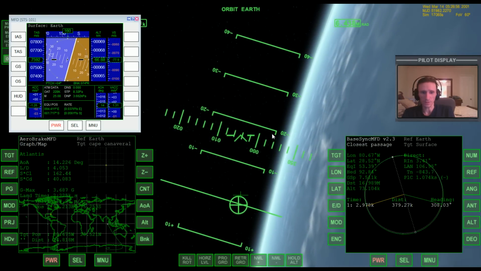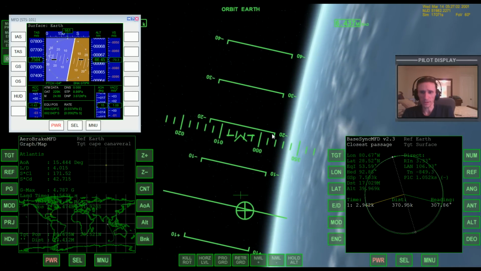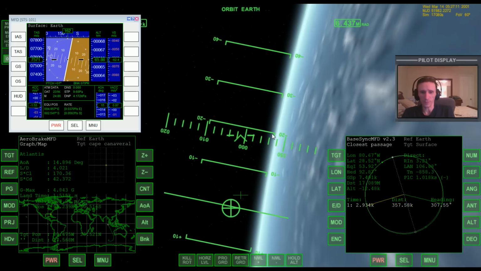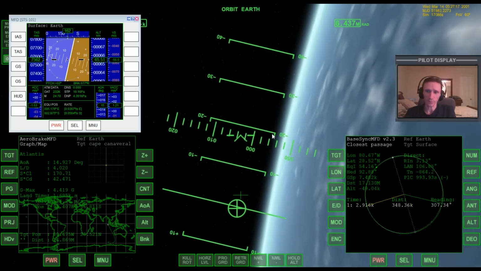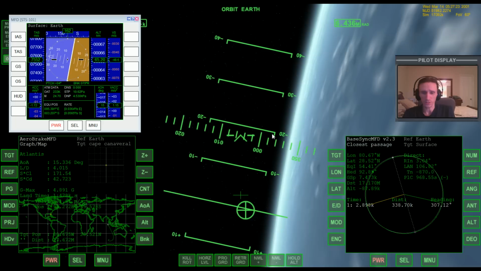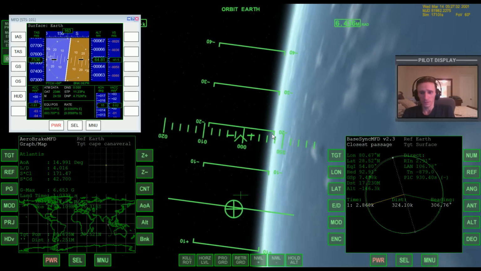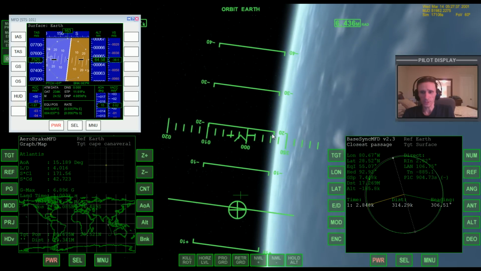And my thought process is that I want to get my vertical speed down to a point where I can then maintain an altitude in the 60 kilometer range, but then just slowly descend down through the atmosphere at a constant vertical speed of maybe 50 meters per second or something like that. The idea there is that that will let me get through the real hard deceleration point.